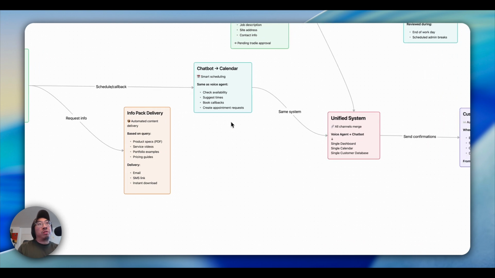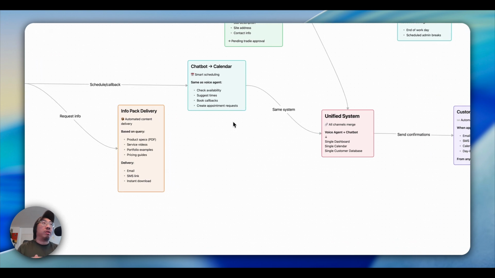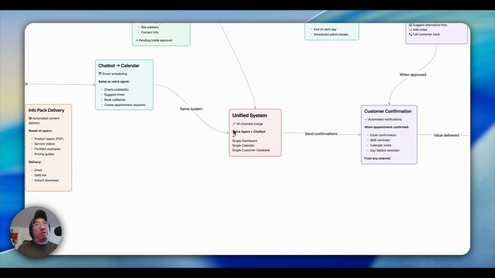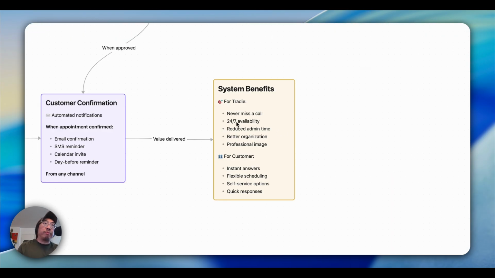So this is just a simpler way to do it. And like I said, the main goals are customer retention. We don't want the customer to go and call another competitor when the tradie is too busy to pick up. So it reduces stress and saves the tradie at least an hour, I would say, a day. So these are the benefits.